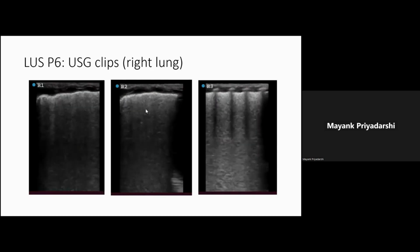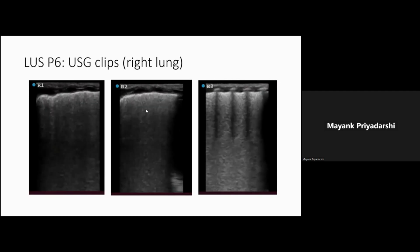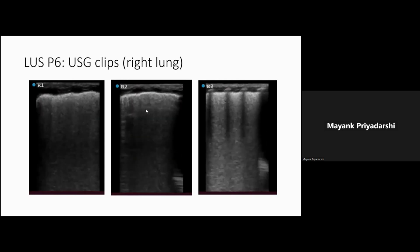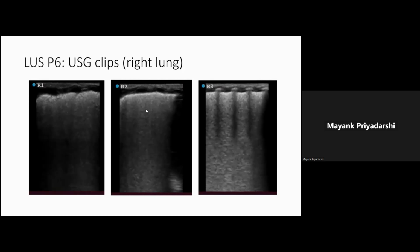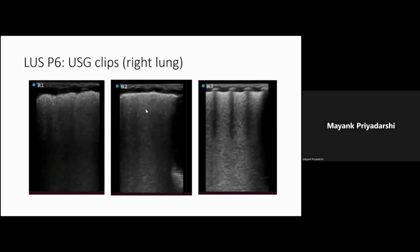So I can use a gen mode, which is a balance between the highest frequency and the lowest frequency, which is basically the average of 6 plus 13 divided by 2. That would be 9.5. Then if I use the pen mode, which is penetration, the probe switches to 6 hertz. And if I go for res mode, which is highest resolution, it switches to 13 hertz. So I can choose between them.